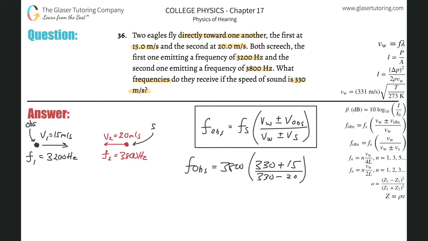And now, lo and behold, we can find our answer. So the frequency that the observer will experience being produced by bird number two, essentially, is going to be 3,800 times then, parentheses, 330 plus 15 divided by then, 330 minus 20. And what do we get? We get a value of about 4.23 times 10 to the third. And that's in Hertz. And that's that, right? So this is experienced by bird number one. This is the frequency observed by bird one.